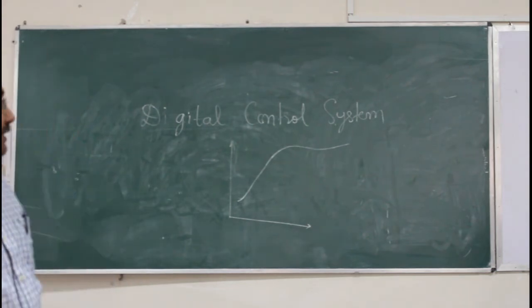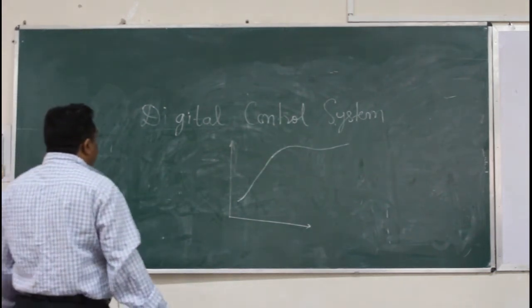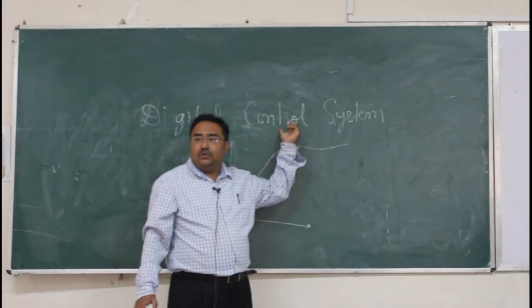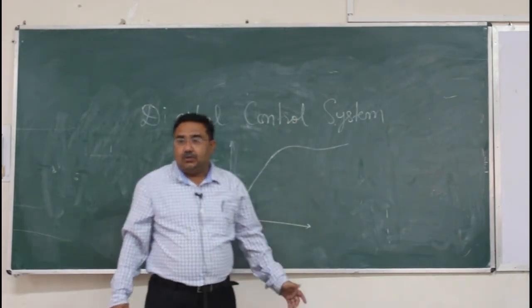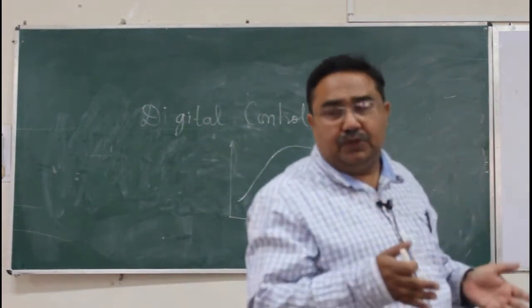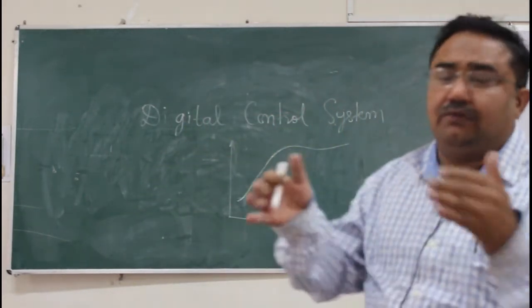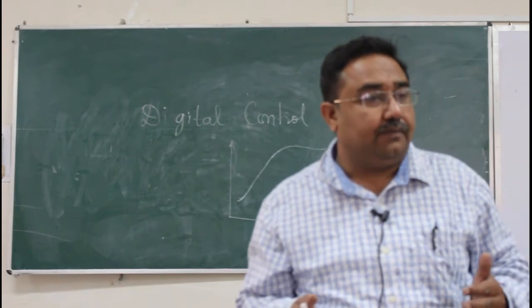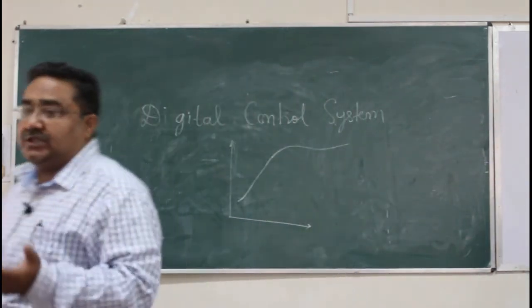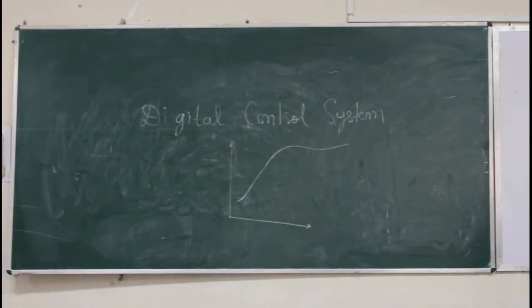The main advantage is that the digital system is basically used for control purposes. It is being used for control purposes, okay, and it is a mediocre. It is neither your input nor your output in most of the cases. It is your mediocre, that is, it helps in the processing. How? Through which media? Through computer. Is it clear? Through computer.